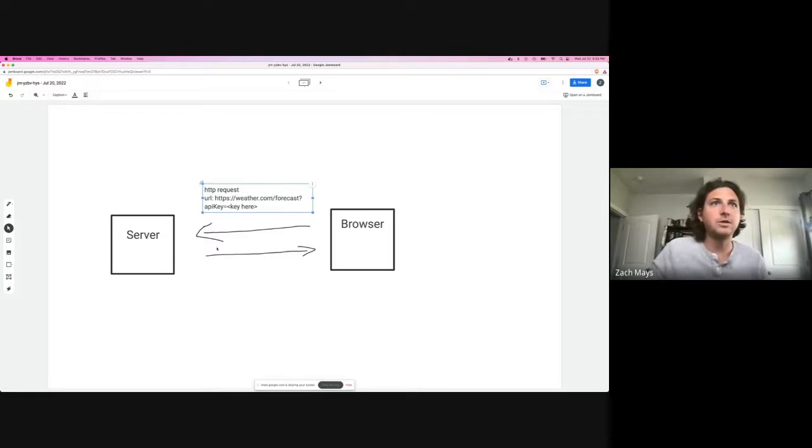And we haven't talked about this, but when it was giving us the real-time weather information, all of that is stored in a database.